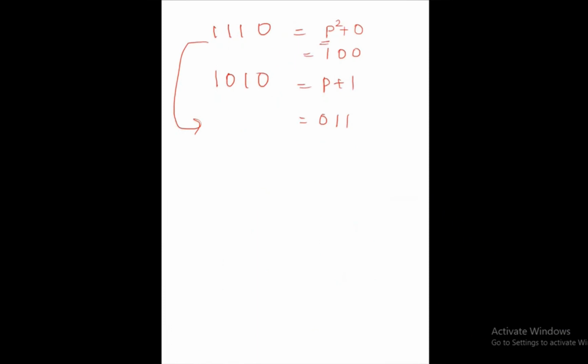Similarly, you have to do it for all message sequences. In a 2 mark question, if they have asked this, you have to consider any one message sequence and find the code word. 1 or 2 message sequences you can consider and find the code word. So that's it. Any doubt, students?